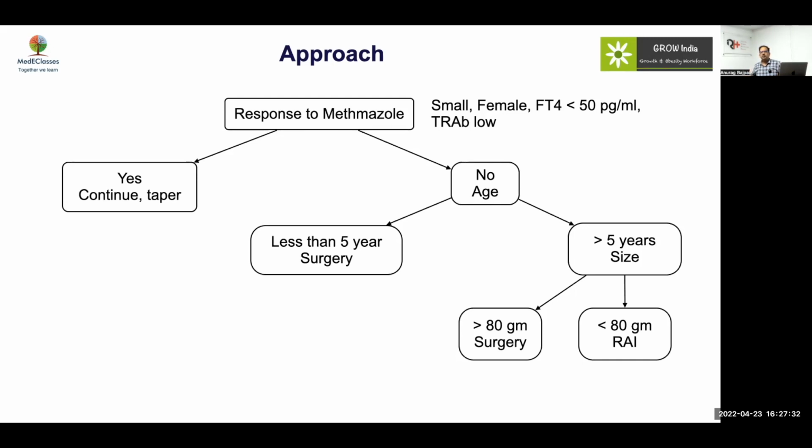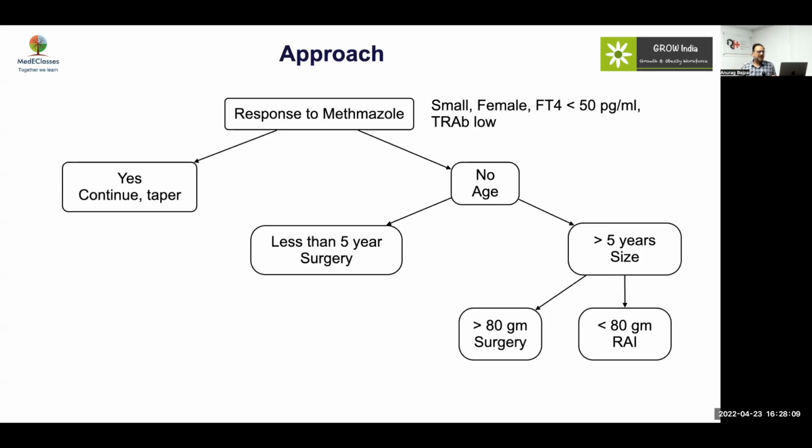Now, there is one group of people who would say if you have somebody who is beyond 10 years of age, who has got a reasonably big goiter, very high thyroid hormones, very high antibody levels, you can also offer direct radioactive iodine therapy as primary care. But there also you will have to give methimazole to control before you go for radioactive iodine. So I think the simplest approach is start methimazole irrespective of all these risk factors. If these risk factors are absent, after 2 years, stop treatment and see what happens. If despite 2 years no remission is happening, go ahead with definitive therapy.